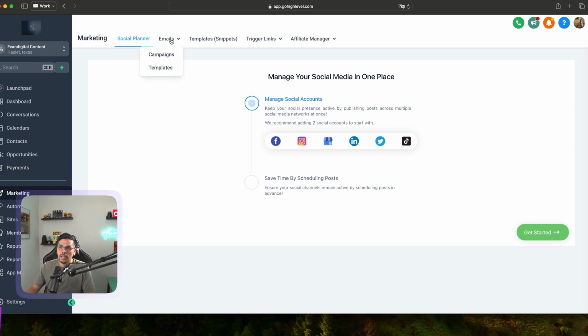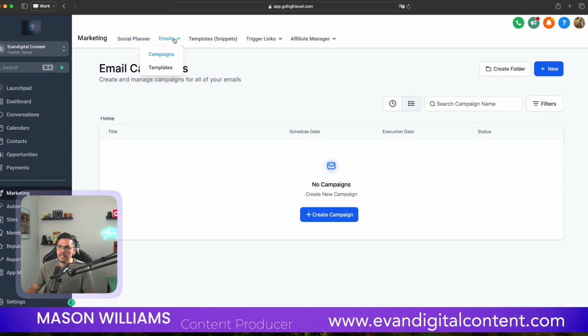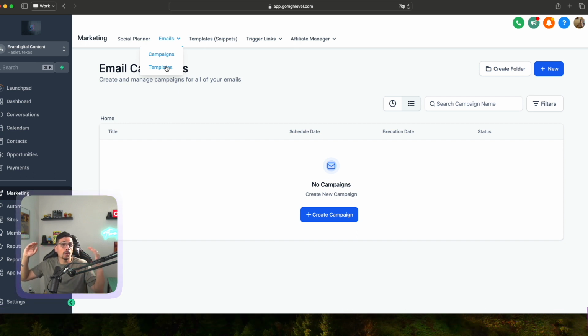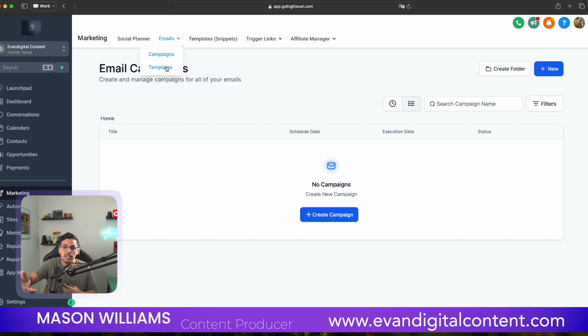Okay. You also have emails, and it's a whole process, creating a subdomain and doing your emails. But once you do it, I mean, it really doesn't take that long. GoHighLevel has their own tutorials about it. You can connect an email account, and then what you would do is you can create templates for emails. And when you create those templates for emails, they can be added to automations where you can trigger when a customer does something, like say they book an appointment. Well, they get an automatic email. This template that you built gets sent out to them automatically and fills in their name and important information like that. Pretty cool. So that's where you would do that here.